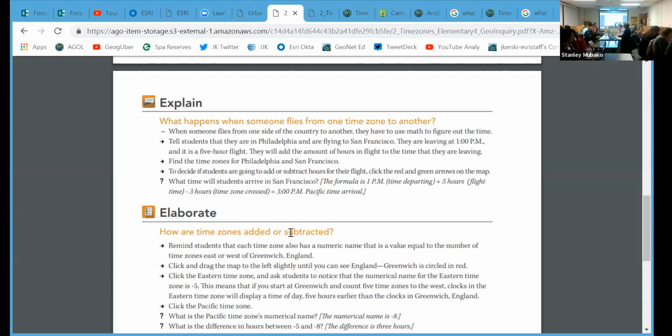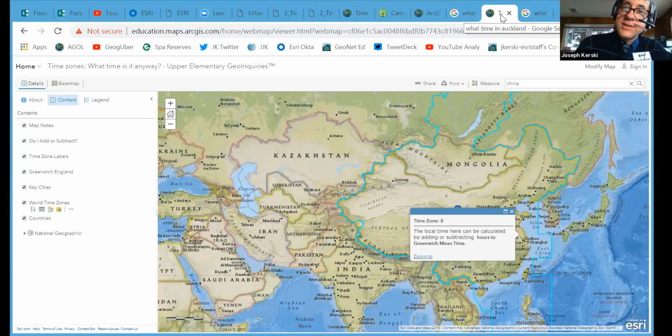Before we move on, the maps, are they current? Are the maps current, like from this month, this year, or how current are they? Yeah, good question. So let's say you've got a map like this in ArcGIS Online. Now, time zones don't change that often, right? I mean, if Central Australia voted to be 1 hour different from Sydney or Perth, then we would have to change this map, but it's not going to happen all that often. But other maps, right, if you're looking at real-time wildfire perimeters or current population or something like that, then you're going to want to make sure that the map that you're using is actually up to date.